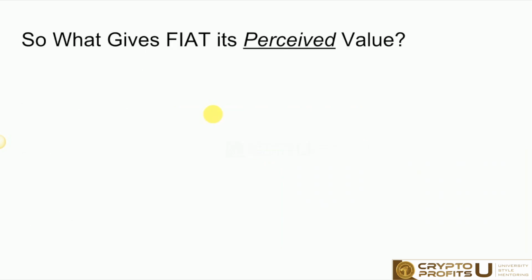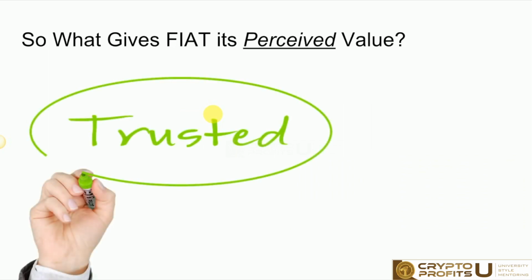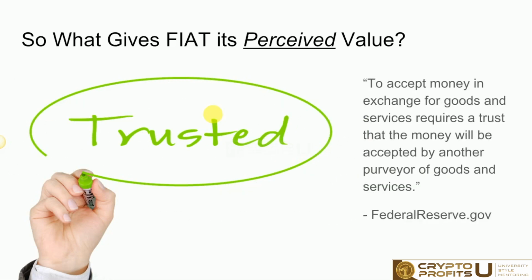So what gives fiat its perceived value now that it's not backed by gold anymore? And again, I've said it several times, it's trust. All currencies are backed by a certain level of trust, and that's what gives them value. As an example, gold is still pretty trusted, and that's why it has such a high value. And so is the USD, because it's backed by the government. It being a fiat currency is what gives it a good level of trust. So the trust is what gives it value.